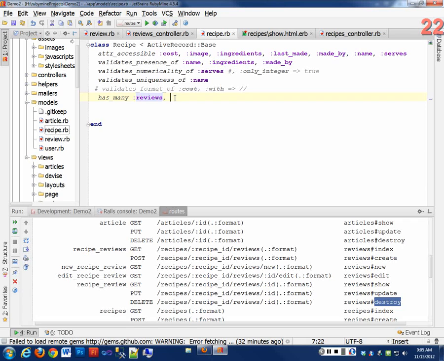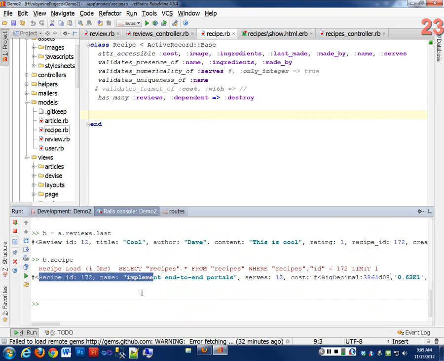I can say it's dependent: if I destroy my recipe, I want to destroy all of my reviews associated with that. So when I delete my recipe itself, when I delete a whole entire recipe record, Rails will generate the code now, just because I added this, to delete every single child review associated with that recipe. Oh, that's cool. Now you're deleting children. Yep, we're killing children. Isn't that great?